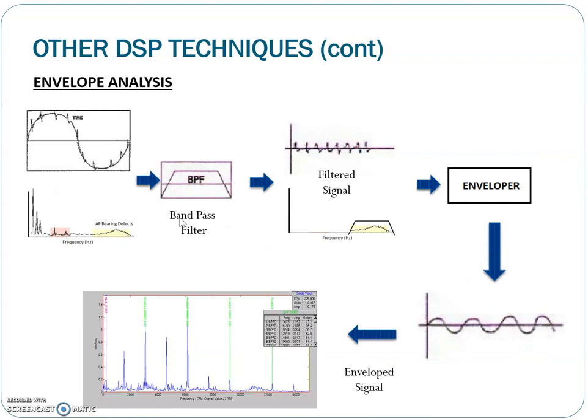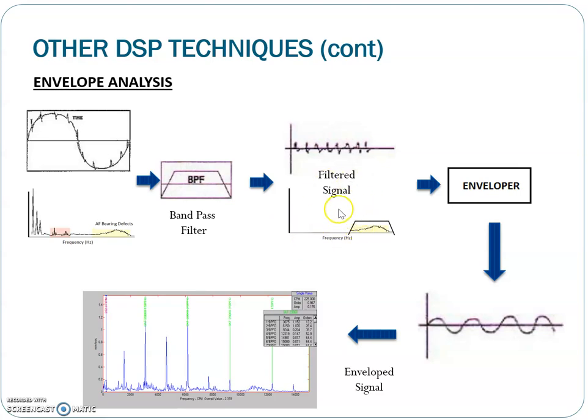In signal processing, envelope analysis is a two-stage process. The first process involves band-pass filtering of the time domain signals using a band-pass filter centered on the region of the high-frequency energies. The filtering process results in a series of bursts of energies, which are the impacts from the rolling element hitting the defects as the bearing rotates.